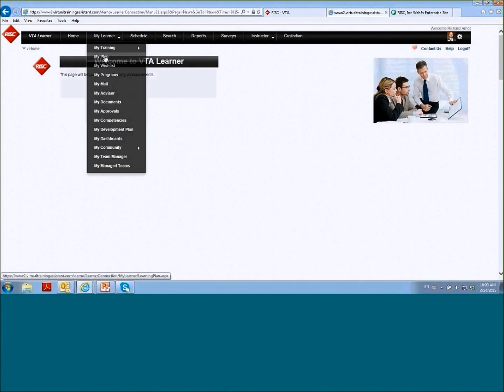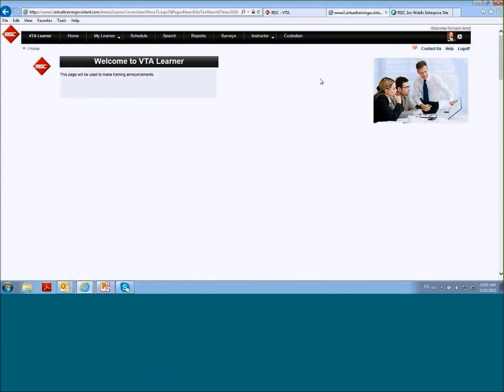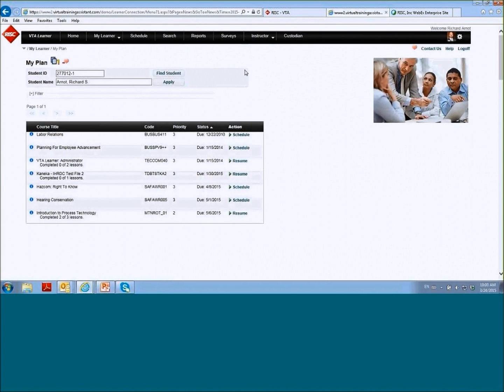One of those, let me go to my training plan just for fun, is the ability to add menu favorites. If you notice this little pink heart over to the right side of my screen, and this little heart with a minus sign there on my plan, that is what will allow me to set favorites inside Learner. My plan is already a favorite there. If I unchecked it on my plan, you'd see that it disappears off of my favorites link. If I want a shortcut, it's very similar to being able to set your own home page. So again, something that's fun.